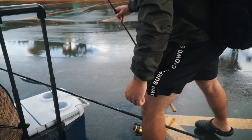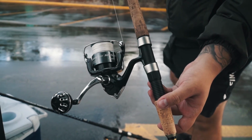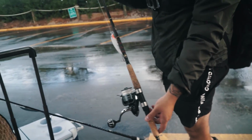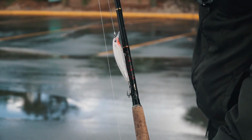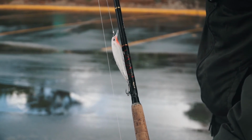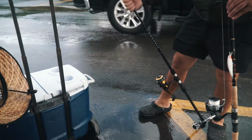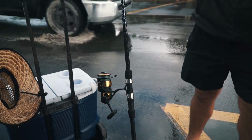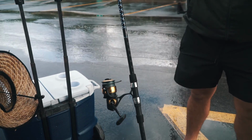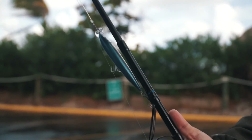Okay, so Jay's gonna help me out here. He's gonna show us these are my setups right here. So we've got a Shimano Sienna 4000. Wow, and it's raining. Careful, bro. 20 pound braid, and we're gonna be throwing it on a Star Rod 7/8 with the X-Rap. And then the next setup we got is the Power Stick. You guys have seen this setup before. Power Stick with the Spinfisher VI 4500, and we're throwing an X-Rap as well on that.